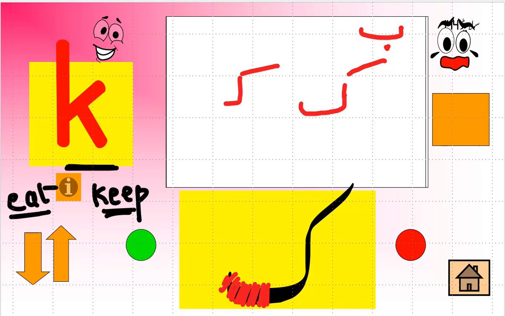Now it also has another joining form. It has 2 joining forms. One is this, and the other one is something like this. It's a circle with a stick attached to it, something like this, a circle and a stick attached to it. So when we learn the word, you will better be able to understand. Over here it's a bit confusing, so let's move on to formally start the blendings.